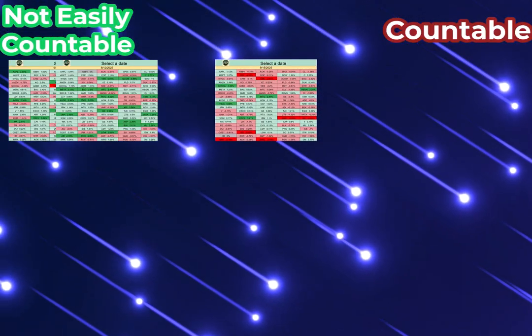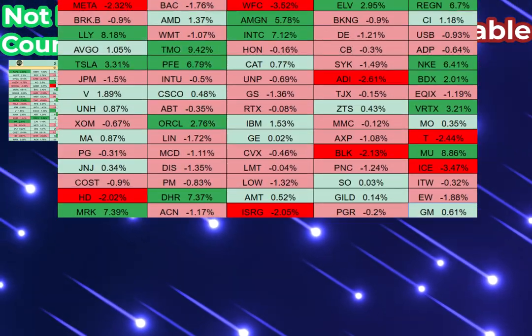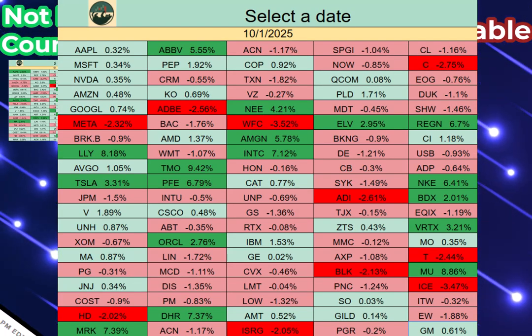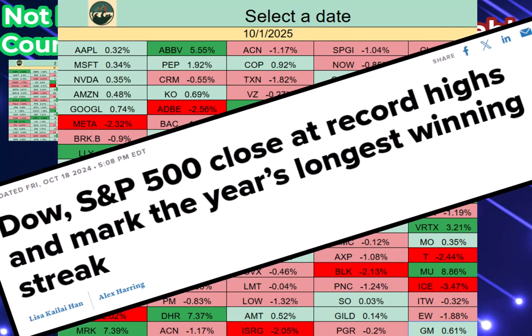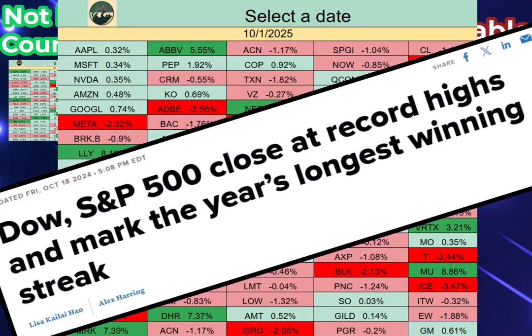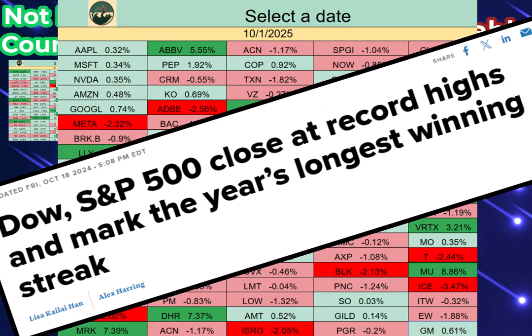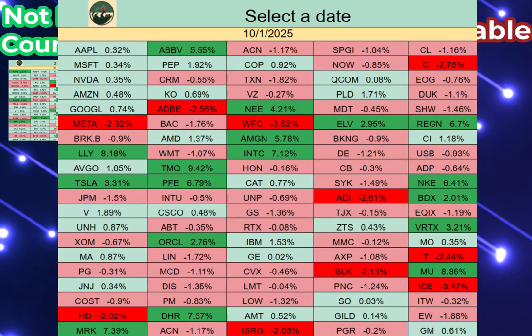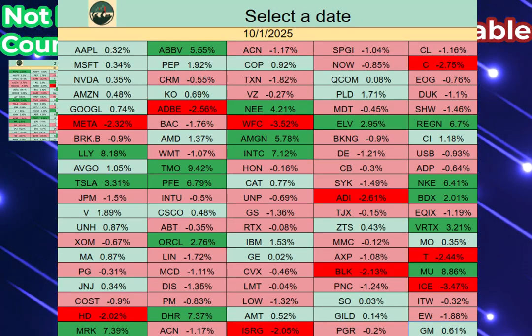Now we're going to be entering the October time frame where we've made multiple all-time highs. And the headlines are screaming that, hey, we're at record highs. This is the longest winning streak ever. The heat maps for these all-time highs, I'll put them all here one by one. But we've got October 1st. It's looking pretty countable on the stocks that are doing well.